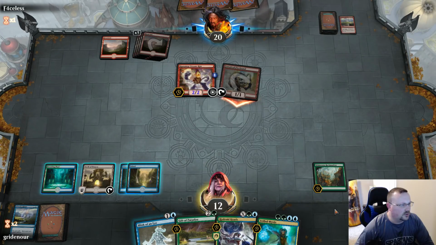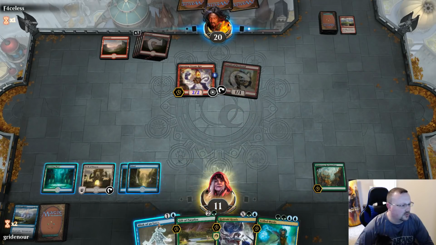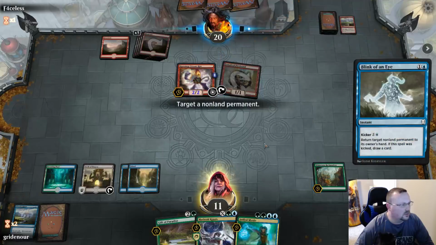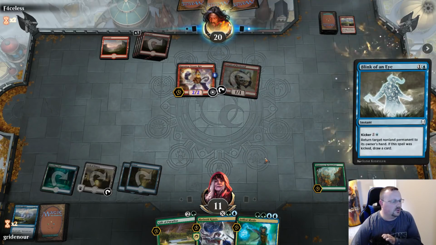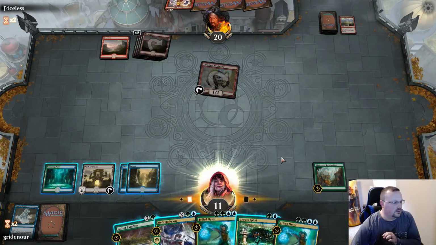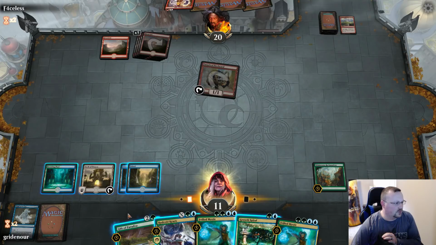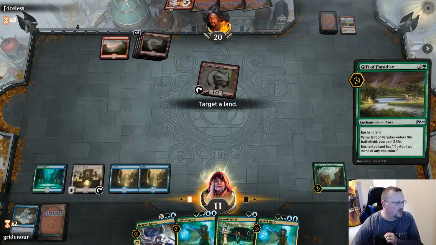Just try to keep up a little tempo here, I guess, and we'll blink his steam can end of turn. I'm not sure what they can do, if anything, so that was unfortunate. So let's go ahead. I think we're actually going to gift. So if I go green green, I could go blue blue. So gift an island.